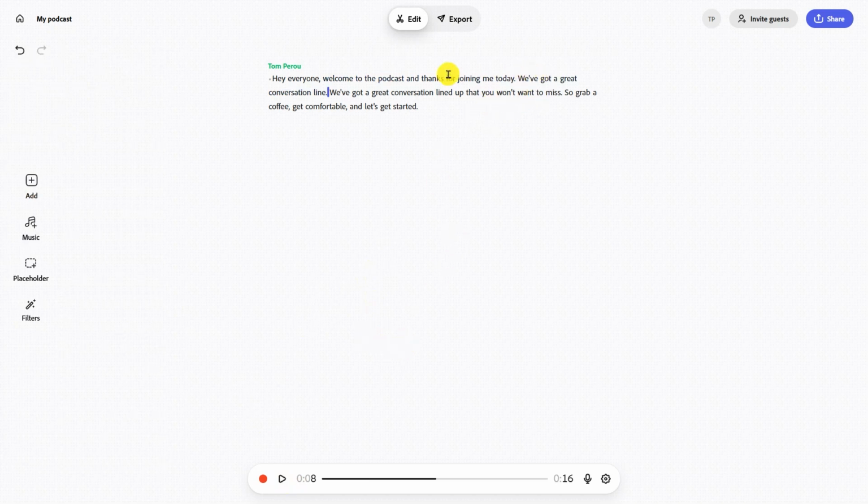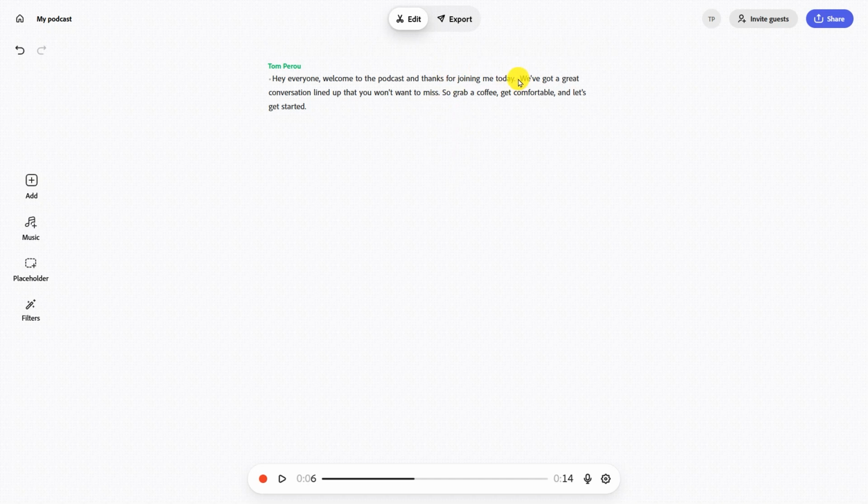You can see here that I had a false start to one of my lines. So I need to get rid of this bit where I've done the false start. So to do that, I'm just going to select the part that I want to get rid of. And then you can see over on the right hand side, I have delete. So I'm just going to delete that. And when you edit the text, it edits the actual speech as well.